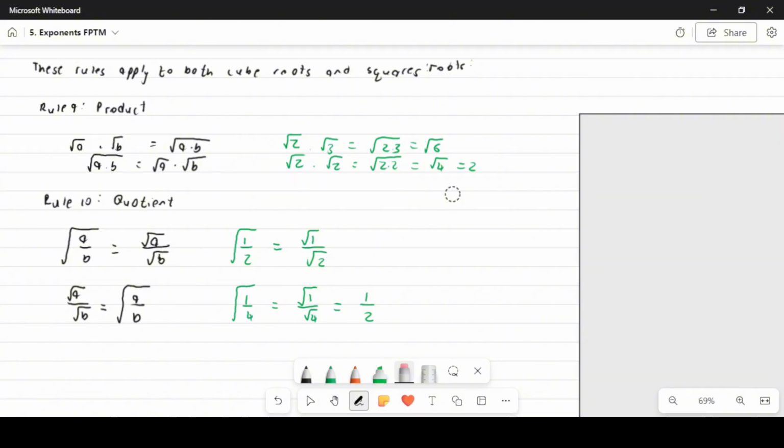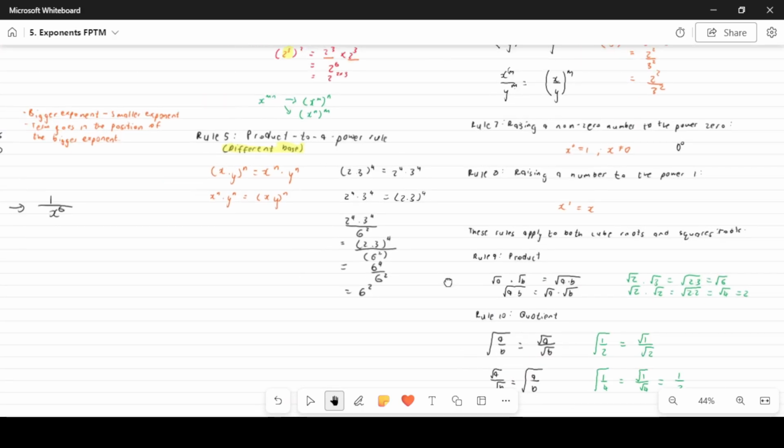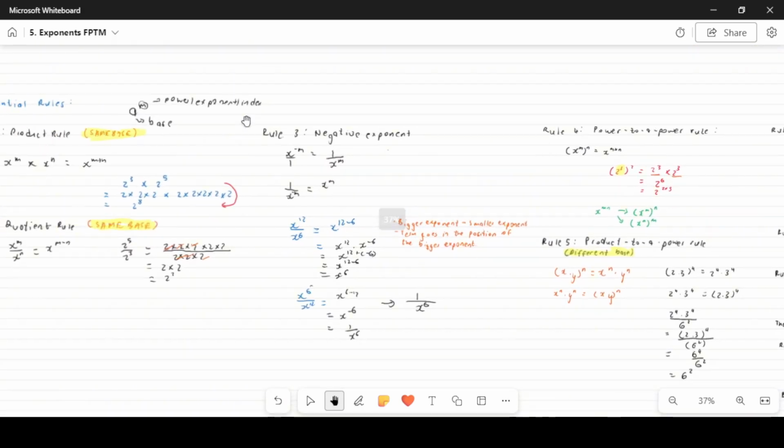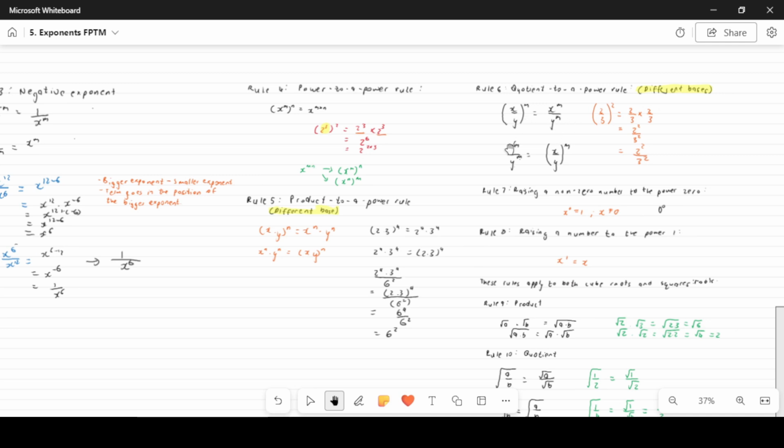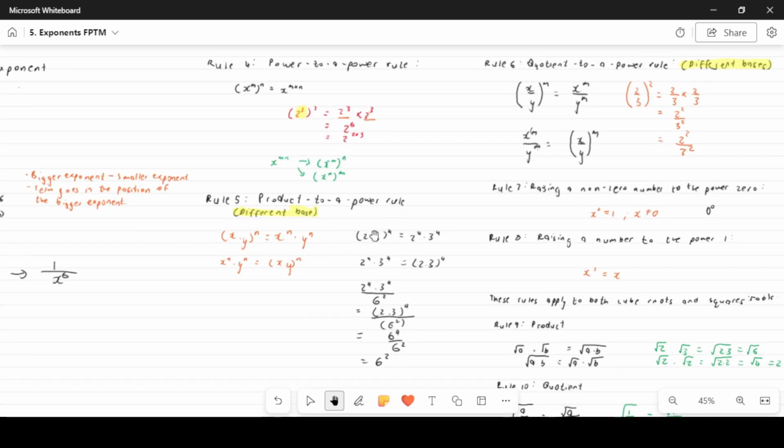So that basically covers all of the exponential rules. Again, notice that I said here, same base, different base. Again, like I said, these rules will apply even if the bases are the same, but it is more useful when the bases are different. Because if the bases were the same, then we could have used the product rule, where we said 2 times 2, the bases are the same. Whenever multiplying terms of the same base, we add the indices. Can you see that?